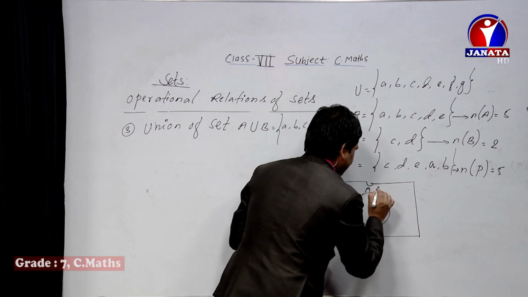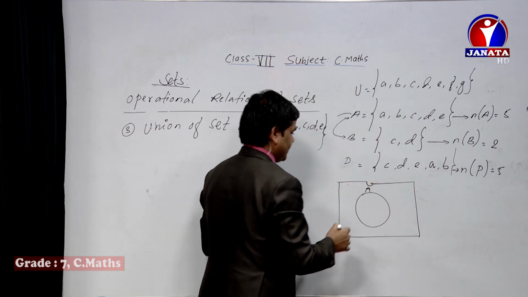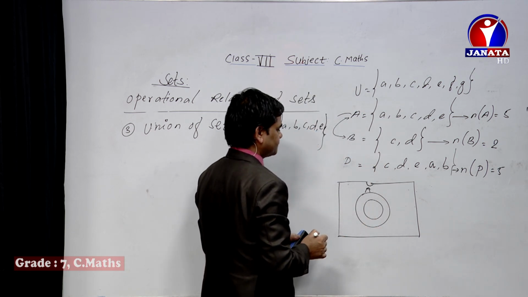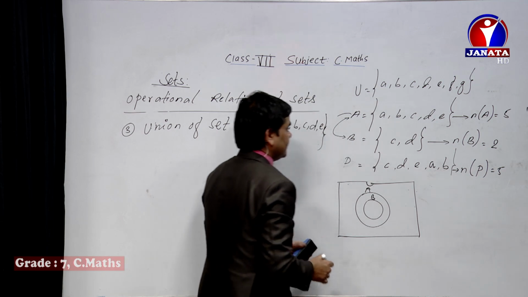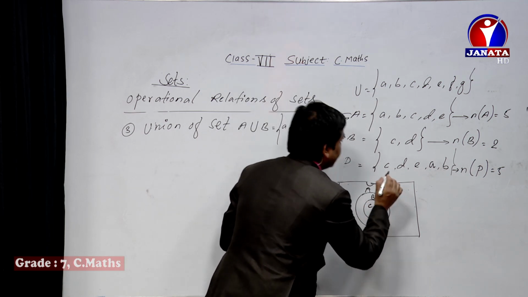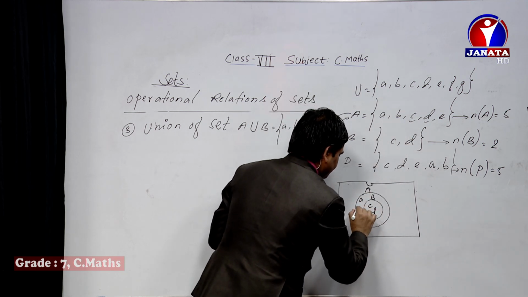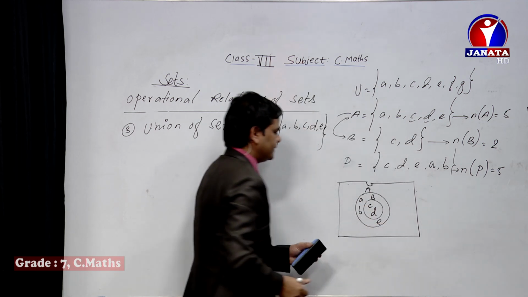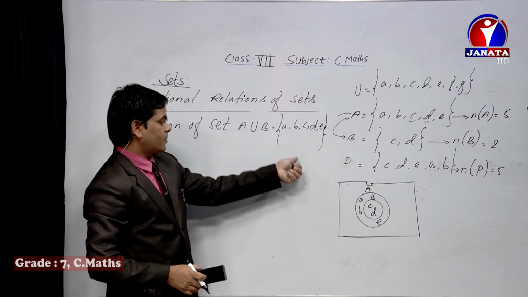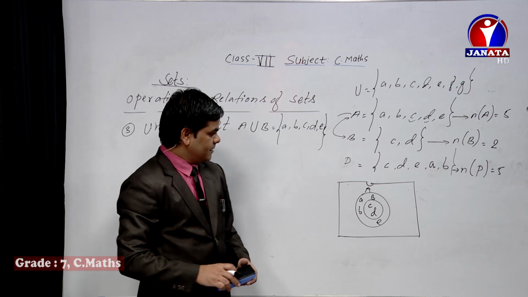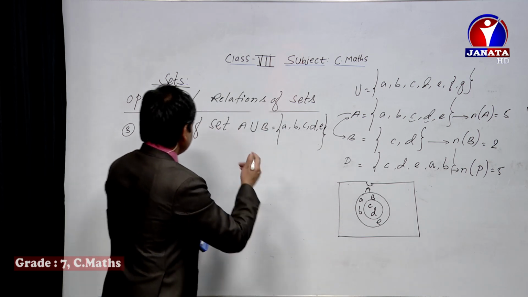This is set A, and as B is a proper subset of A, it will come under this B. Okay, now let's keep the elements C, D, and then the other remaining ones. C and D are already over. Now A, B, E. Okay, now A union B refers to the elements contained in set A as well as set B. But such a situation, sometimes you may not have.